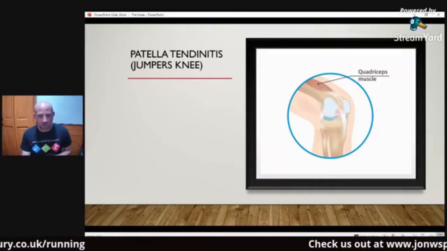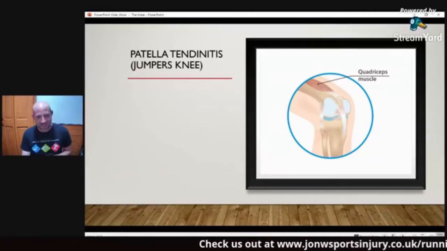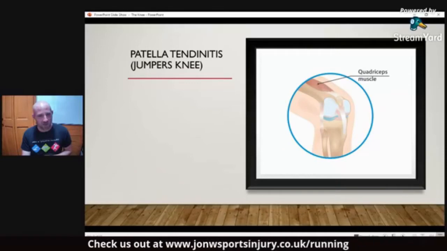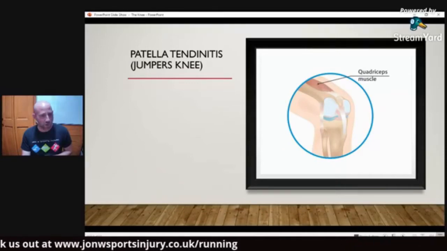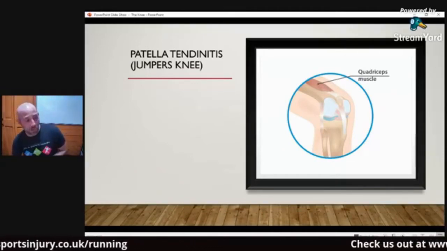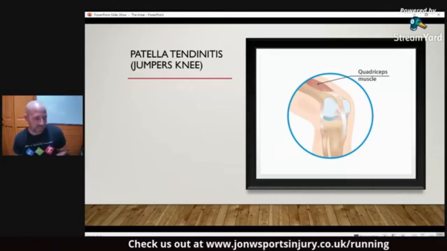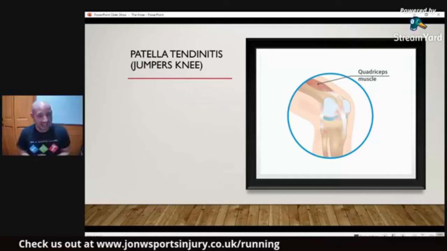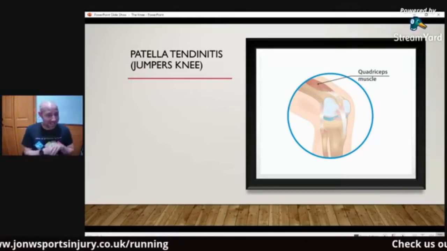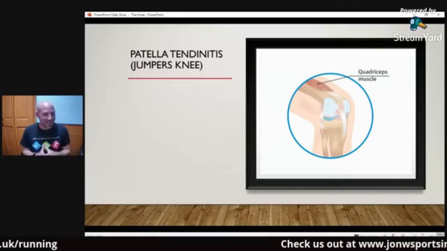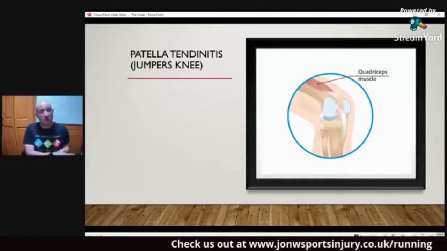So if we look here, we've got the kneecap here and this tendon that goes over the top of the knee, and it comes down and attaches into this bony bit on your shin. So again, if you feel directly below your kneecap, you'll be on your shin bone. Slide down there and you'll feel a raised lump. It's what we call your tibial tuberosity, and that is where that patellar tendon attaches. Now, the patellar tendon is the thing that joins our quad muscles to our shin bone.